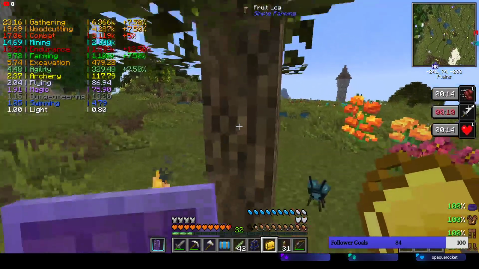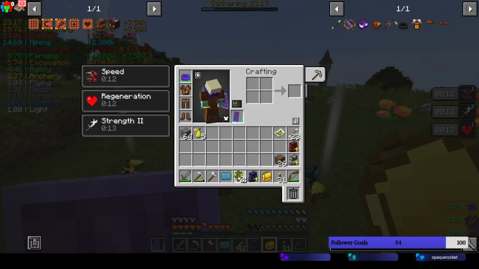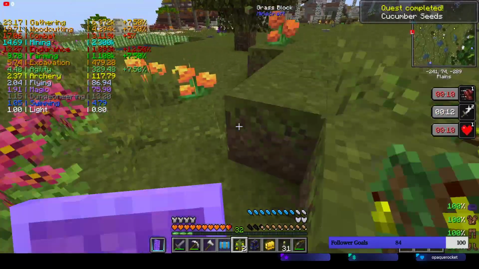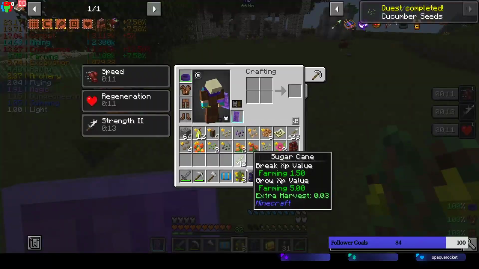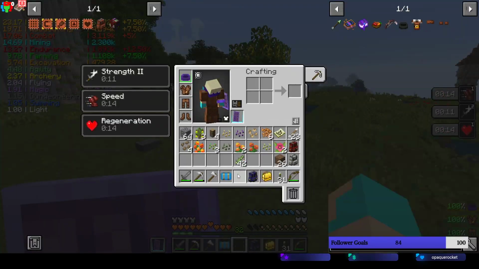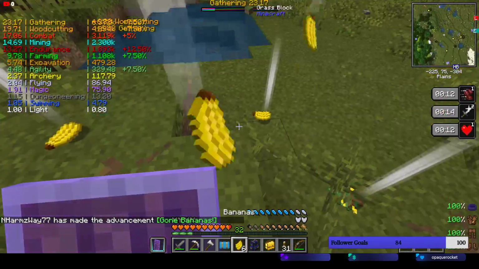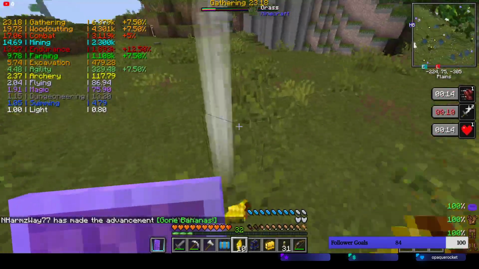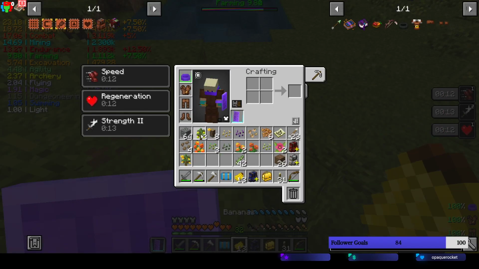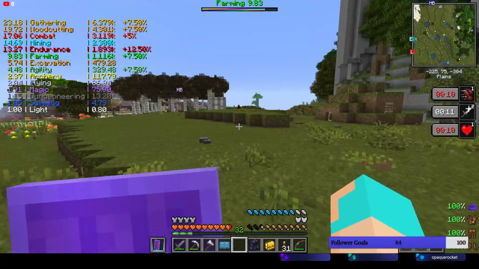Harvest this pear tree. Plant a pear. We're going to put the pear in here. Let's go harvest the banana tree. Anytime we come across these trees, I'm going to light them up, and eventually my goal is to plant a little orchard out here. I hope that's a pear tree. We only got one banana sapling.